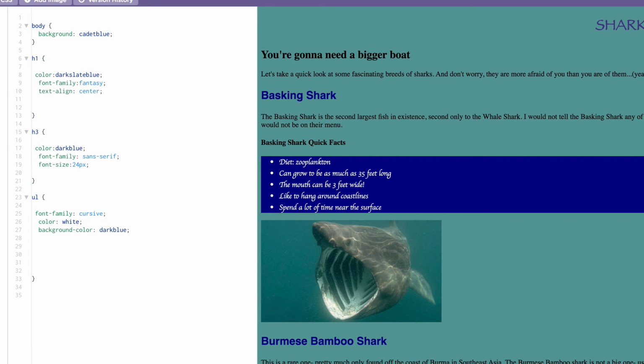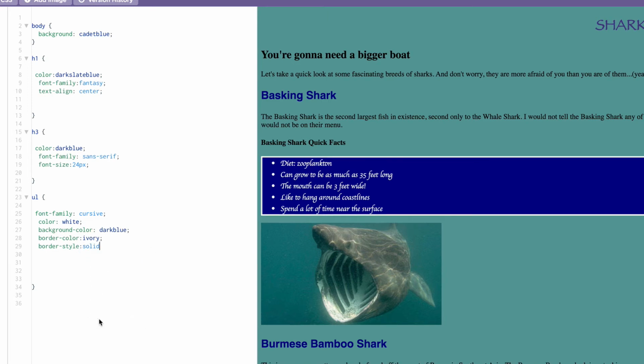This is where we're going to get into this border thing. We haven't talked about this yet. So you can play around with borders. I'm going to do border dash color and colon, and I'm going to make it like ivory, but you're not going to see a whole lot yet because I also need to do border dash style. When you do border dash style, you've got a lot of choices here like dotted and double and groove and hidden, and play around with them, see what they do. But I'm just going to keep it kind of plain here, and I'm going to go solid. All right, so I'll put a semicolon at the end of that.